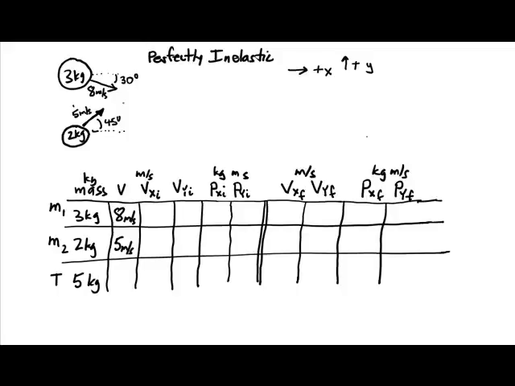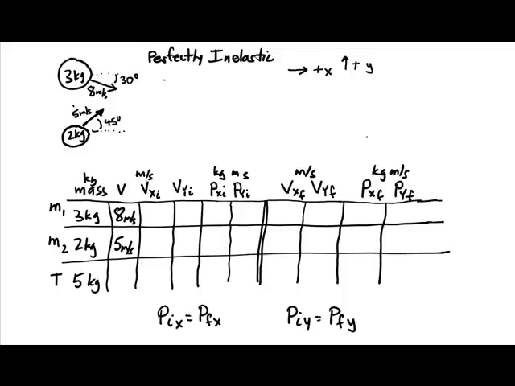Hey, so a couple important things as we start analyzing this. We know that momentum is conserved. But not only is momentum conserved, it is conserved in each axis. Our initial momentum in the x-axis will equal our final momentum in the x-axis, and our initial momentum in the y-axis will equal our final momentum in the y-axis, given the condition that there are no external forces during the time of the collision. We're just going to assume that these two objects run into each other. Any external forces during that instant in time are going to be pretty inconsequential to the change in motion that they end up receiving.